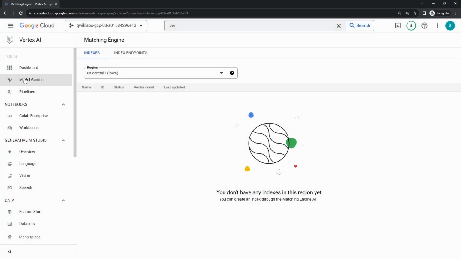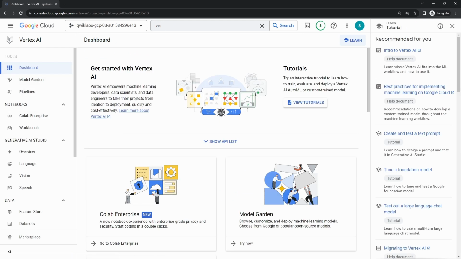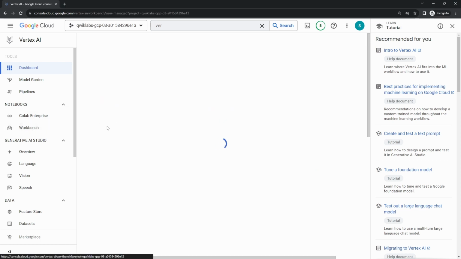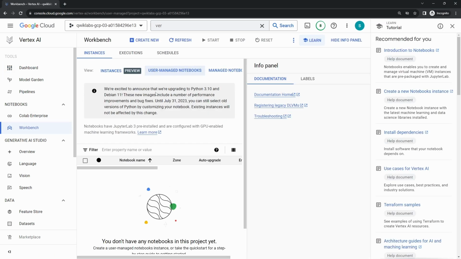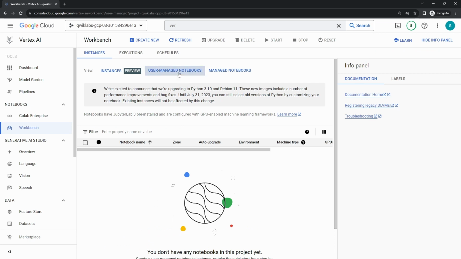Okay, so first, to launch some notebooks, we've already enabled most of the APIs. We go into the Workbench, and then user managed notebooks, this one here. Let's close this so that we have no screen. User managed notebooks. Then create.